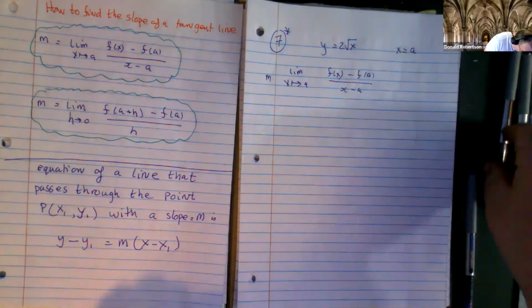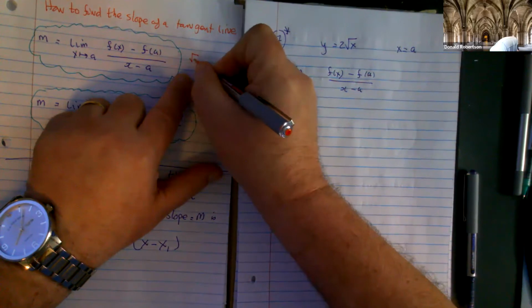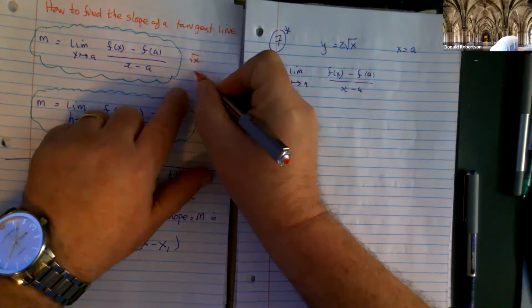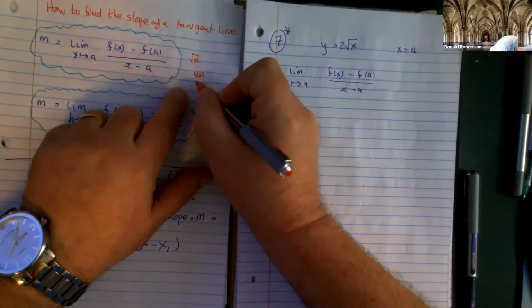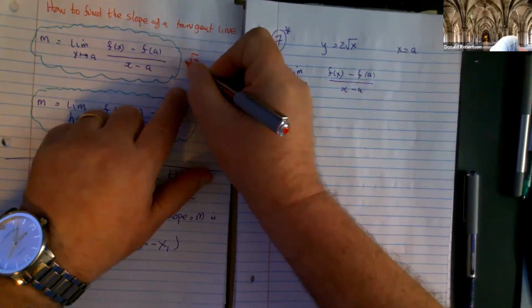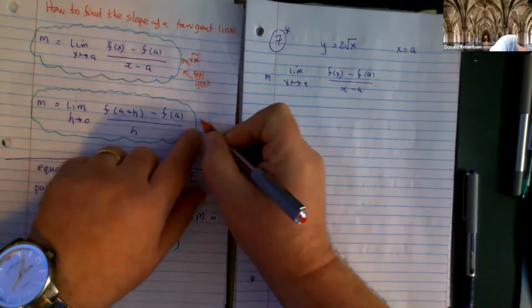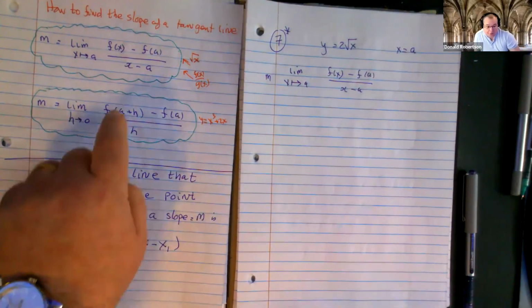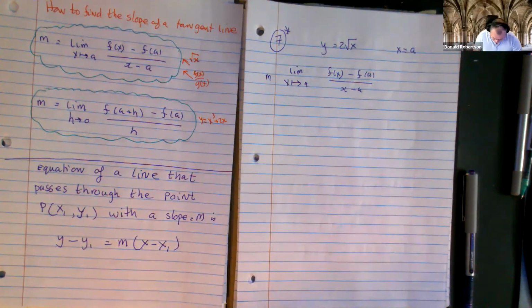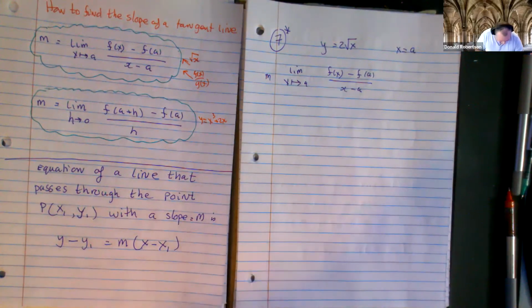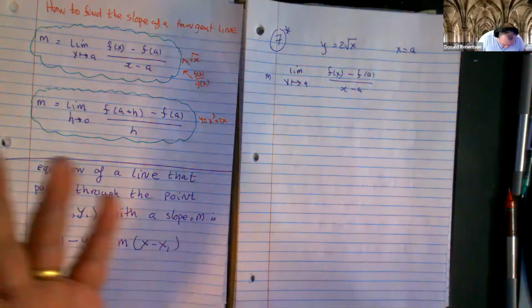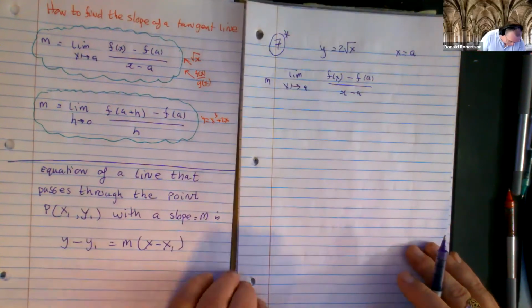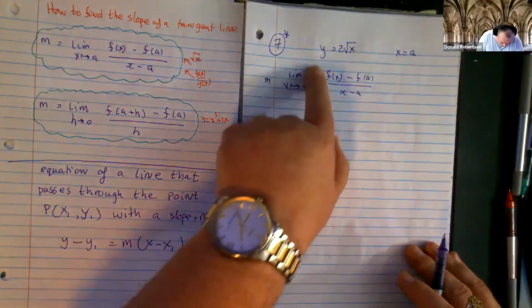Put a little note around here. If you see a square root, I don't know how you describe a fraction, but if you see a square root or you see a fraction, use this one. And if you see polynomials, probably should use that one. And I've said this, but I'll say it again. You can actually use either. All I'm doing is telling you the one that would be the least amount of work. So in this question, they didn't tell me which one to use. So that means I can pick either, and I'm going to pick this one because this one plays better with square root functions.